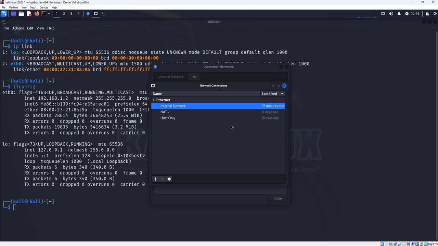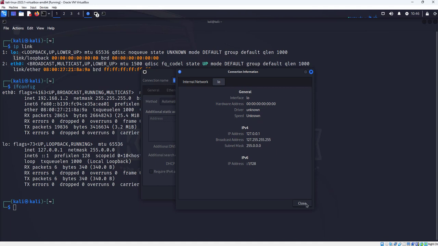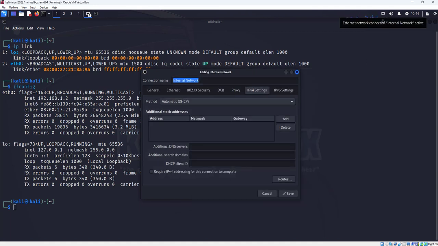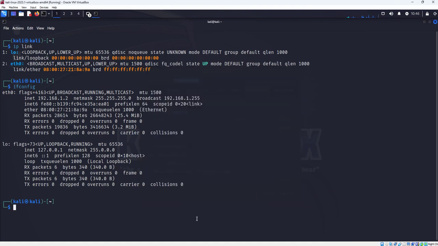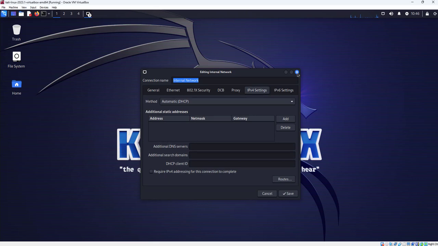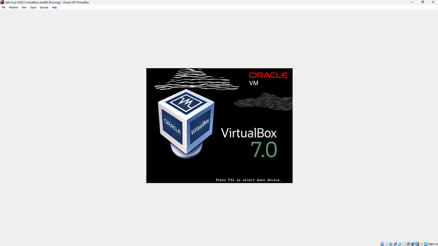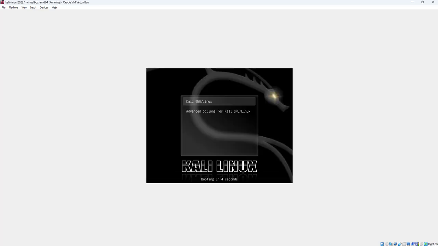Either I use the NAT, either I assign as a DHCP or a manual IP address. Notice that now I just assigned it as a DHCP. So that means that the Kali will get the address from a DHCP server. All right. So now let me see if I can ifconfig. I need to disable this. I think I'd better restart this. Let me restart this, okay? Because I put this as a DHCP. I'm going to close this. Let me restart this. Hopefully it picks up the IP address from the DHCP server.